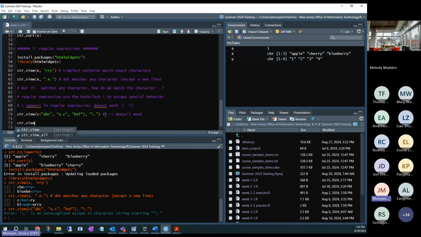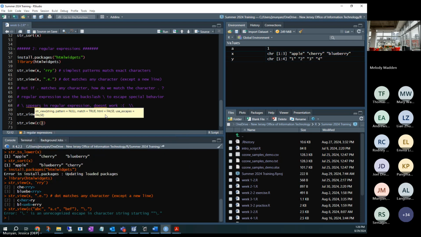So if we do the double backslash with str_view, you can just copy everything if you want, except I won't copy the last part.